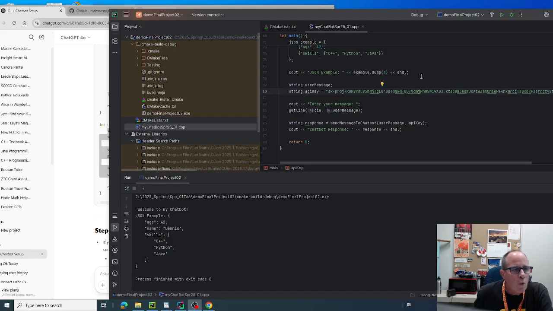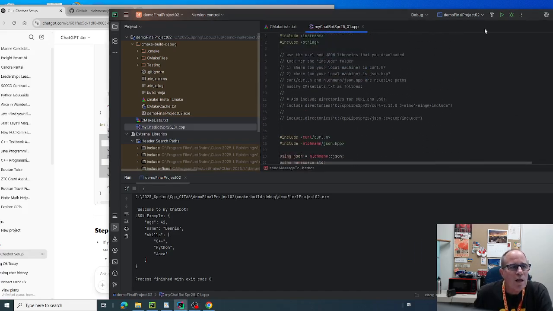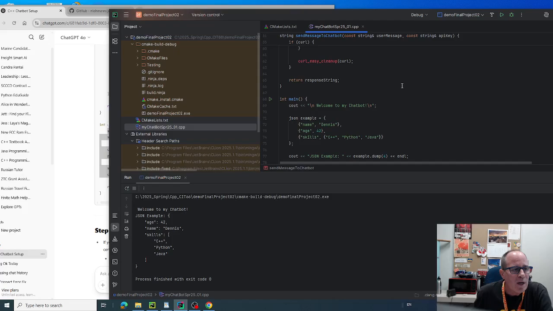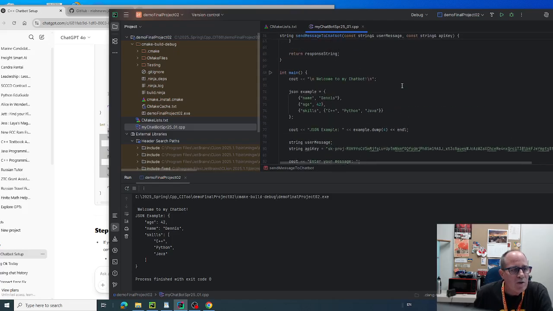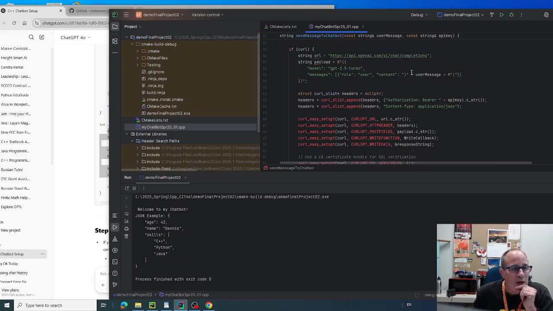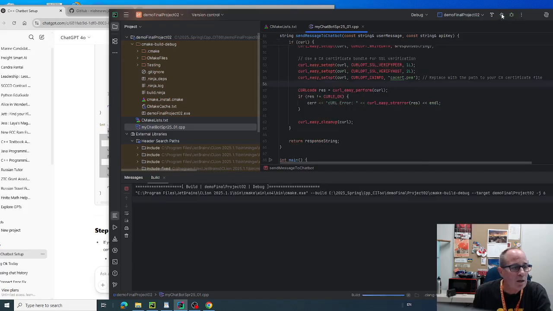Okay, class, I don't know what the deal is with all the red. I asked ChatGPT to create a chatbot for me, and it did use chat completions. Here is my HTTPS call. Oh, you know what? I don't have a CA certificate set up, so I think that this should give me an error here somewhere. Let me just run this real time. Do not like all the red.